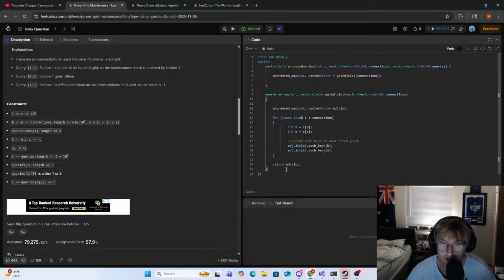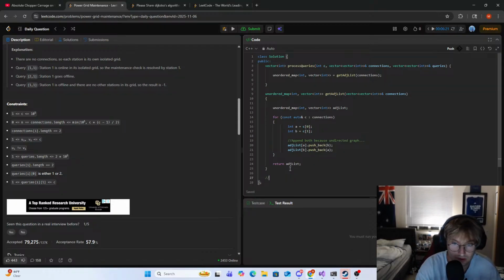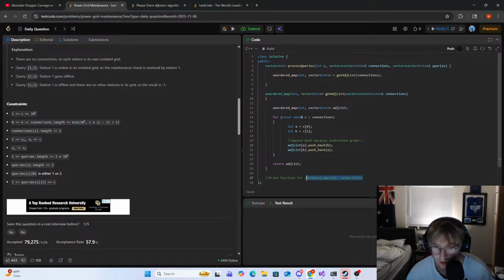Let's create some sort of print function for an unordered map of integers. I like to visualize everything that I'm looking at. I think it's easier to move through the problem, so that's what I like to do here.